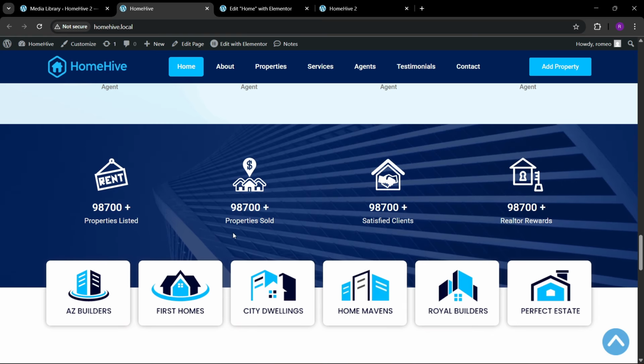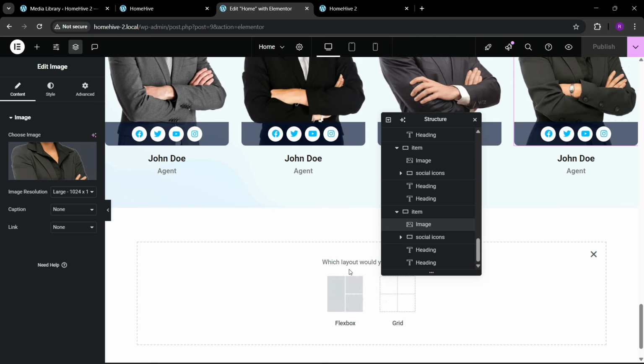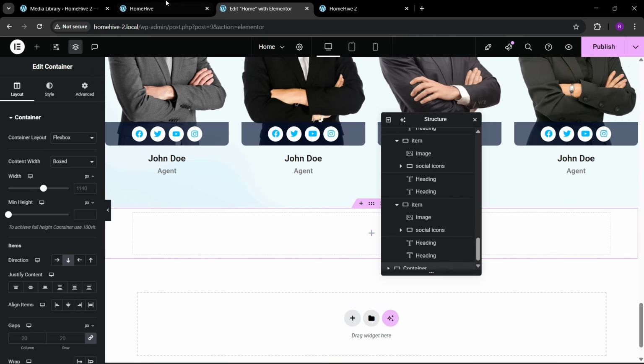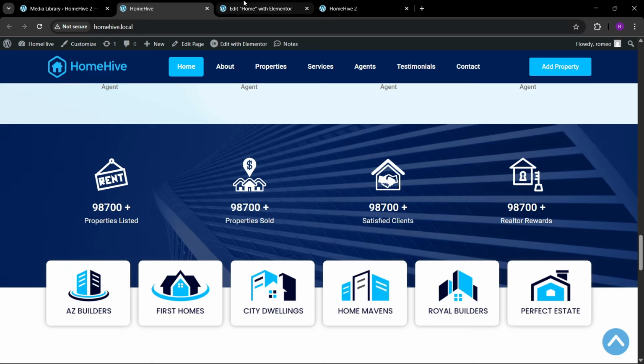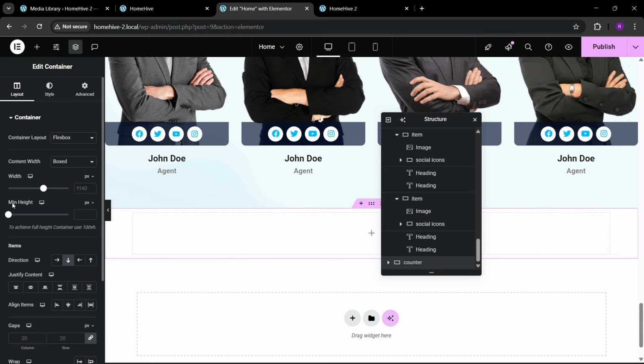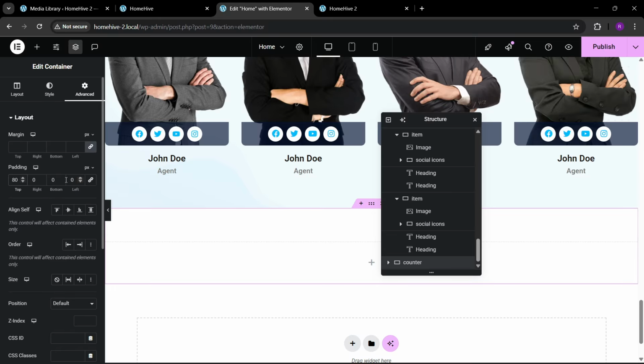Okay, so for making this section, this is very easy. Now let's first add this. First we're gonna make this blue section. Let's add this. Okay, this section. Here we can make this container, and here we can use this 1300 max width. This would be added to the top, and this will be added to the bottom.